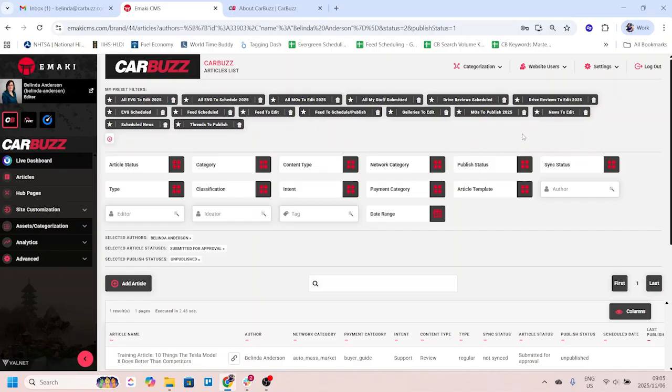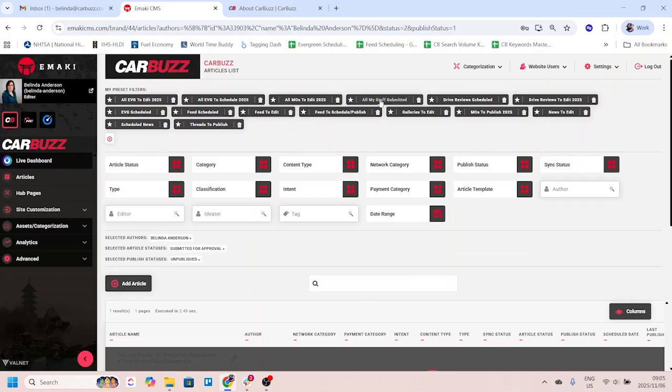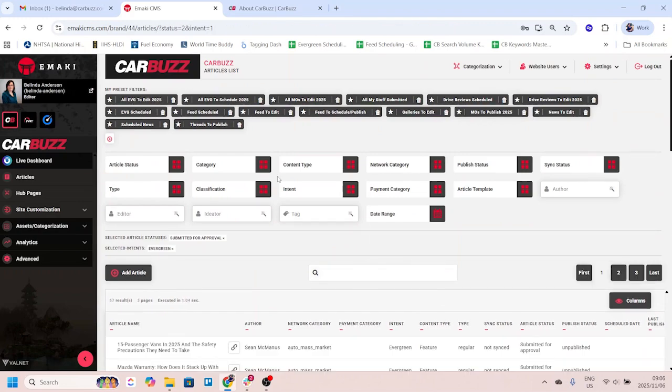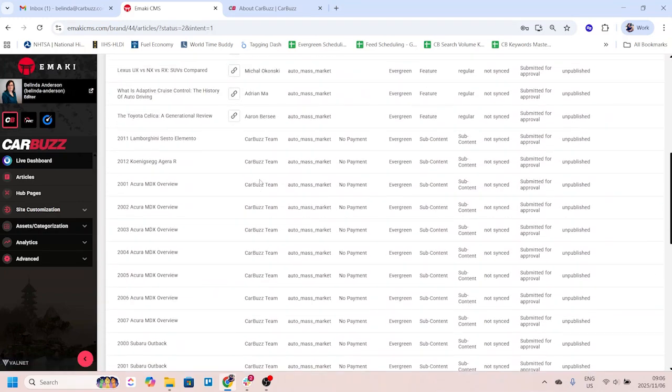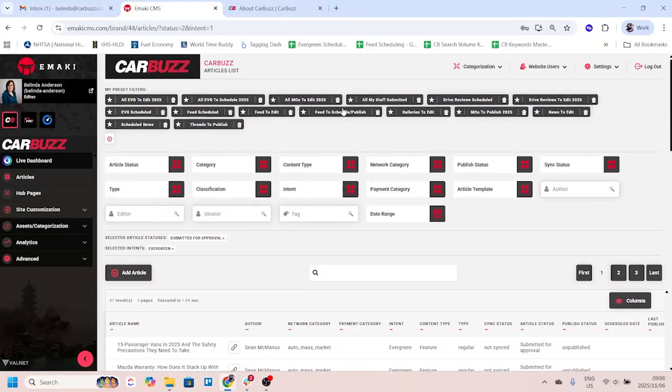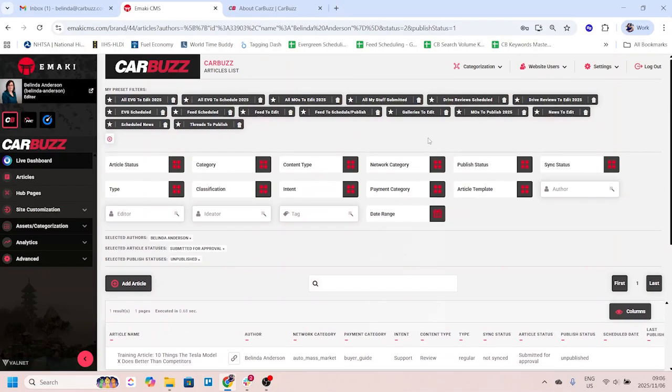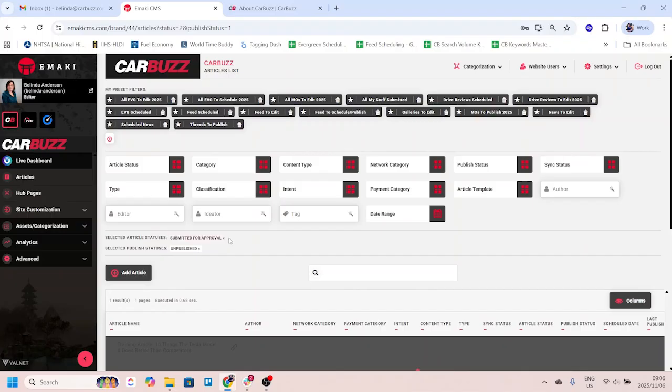that if you wanted to just very quickly log in and see everything that you have submitted that has not yet been approved, you simply click on that and it will bring it up for you. Similarly, for example, if I am looking at all of the evergreen articles that I need to edit, I would click on that button and it brings it up for me here in a lovely list. Once again, if I'm looking for the one that I've just created, you simply click on it and it appears for you there. If you want to delete it, click on the little dustbin. If you want to create more, you just go through the same process.